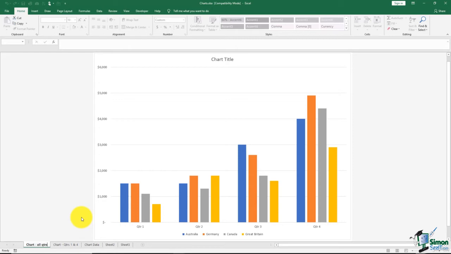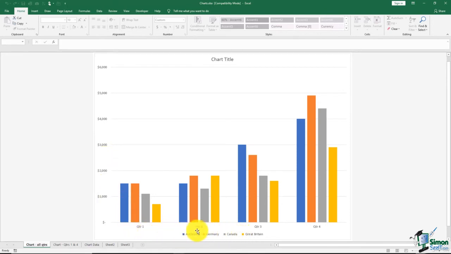Let's take a quick look at this chart and get some terminology. I want you to notice first of all that these are my axes. You have your x-axis and your y-axis, and here's how you know the difference. Your y-axis goes up and down this way in this case. Y always represents the values. You can see the values here on the left.